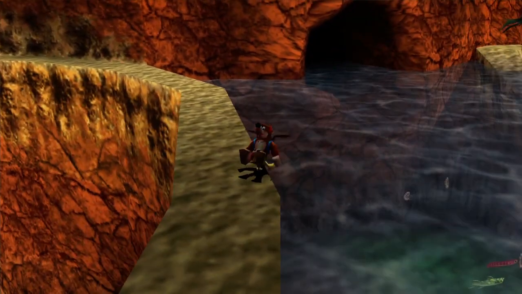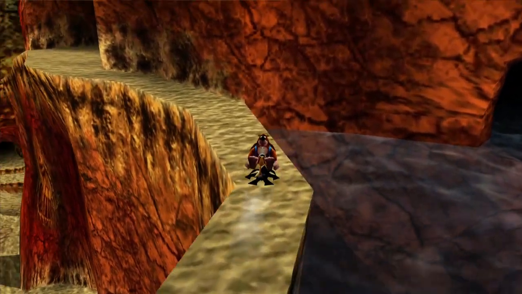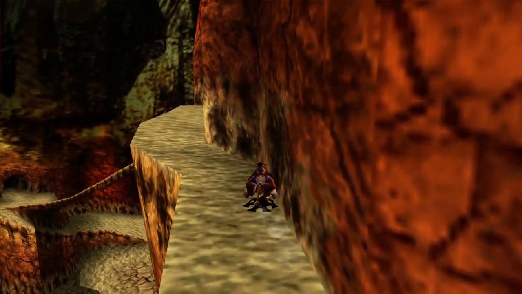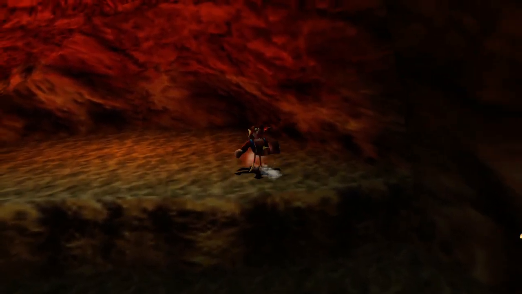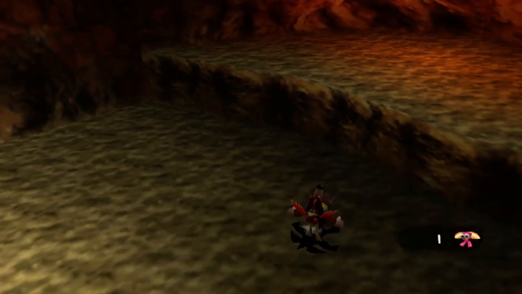But we're going to actually go up this way now. And I think what I want to look for is a Globo. So let's see if we can hear one. Hooray! We didn't hear it, actually, but it's right here. It's very obvious. So let's get that.